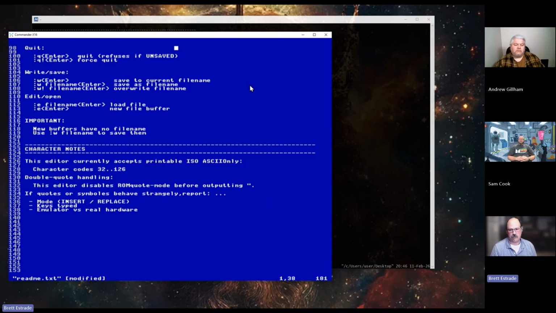But I think longer term or midterm, we want to support an actual PETSCII mode in here, kind of like X16 Edit has a PETSCII mode. But I'm not familiar with the character sets at all and all the nuances and implications. In any case, that's probably going to be a big deal for a lot of people, being able to do type-ins and traditional BASIC programs on the Commander X16.